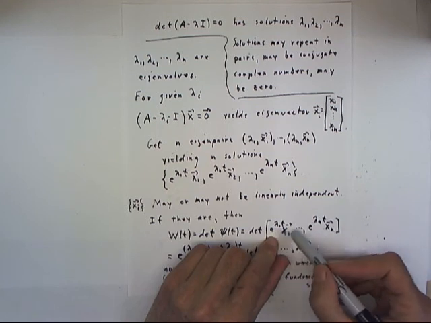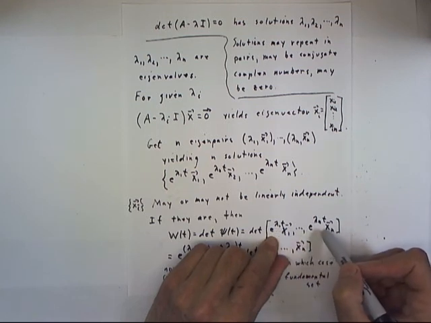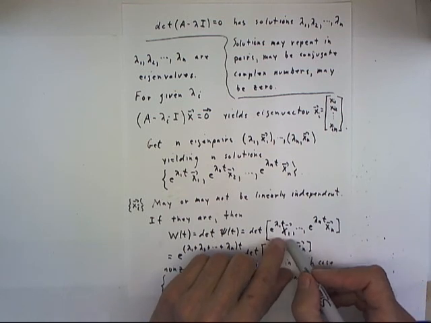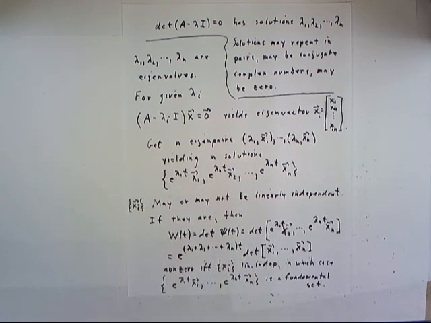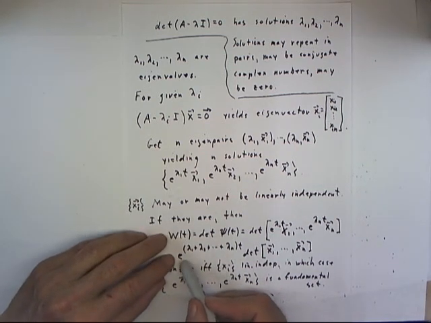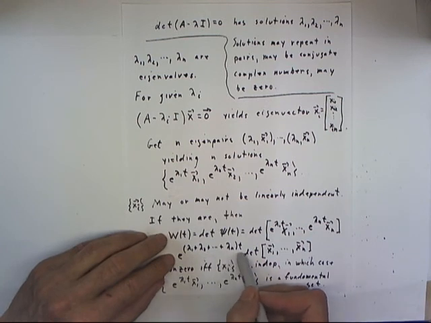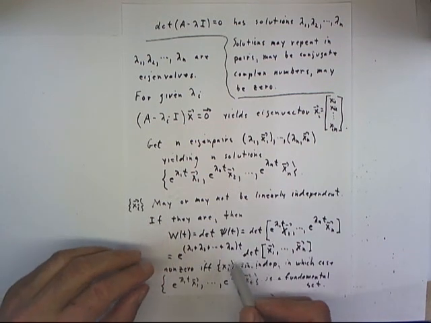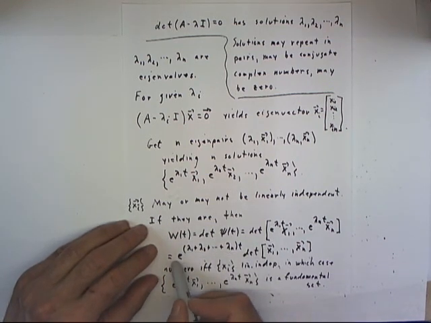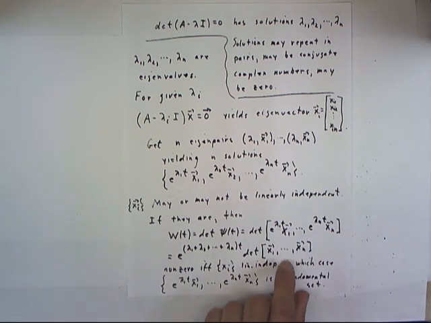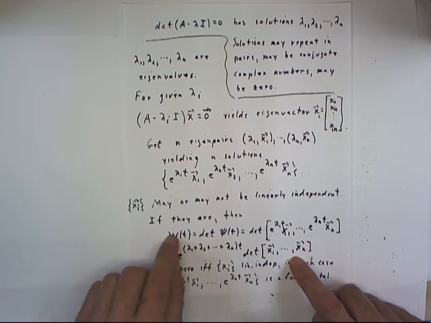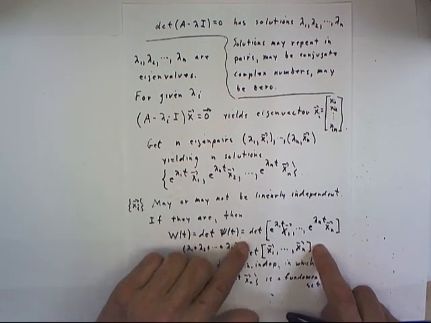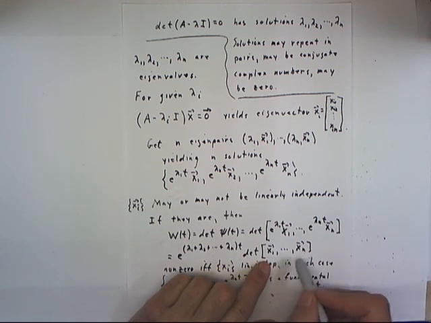The product of all these e to the lambda i t's multiplied by the determinant of just plain old x1 through xn. And that's how I've written it here. Now, I've written that e to the lambda 1 plus lambda 2, etc., times t is e to the lambda 1 t times e to the lambda 2 t, etc. Just by the laws of exponents, this is the same as what I just said. So our Wronskian is just this multiplied by the determinant of our eigenvectors, x1 through xn.